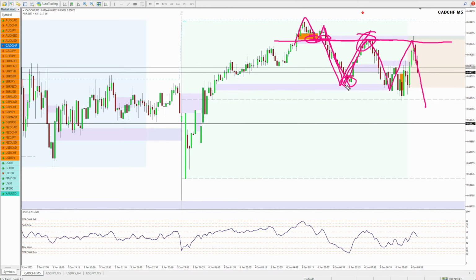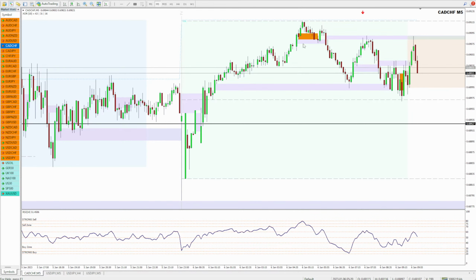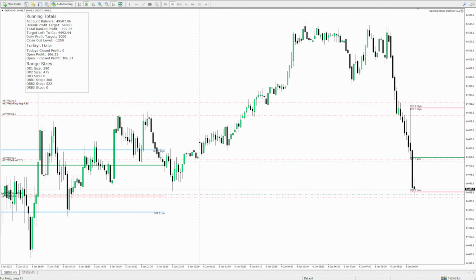And this is my issue with break-even stops and why I don't think you should use them. But they have an advantage with things like the opening range breakout EA, where you are trying to grab a fast, hard move of momentum, which we know we get when the opening range breaks, which is the whole premise of the strategy. If you get stopped out because it does that, it's not a problem at break even, is it? Because what happens now with the new EA, you get back in again.